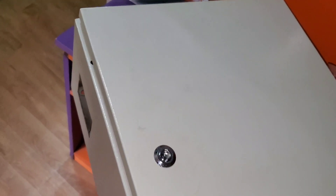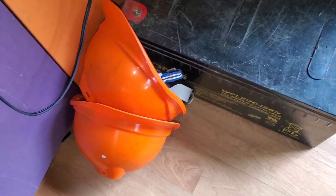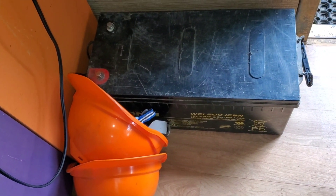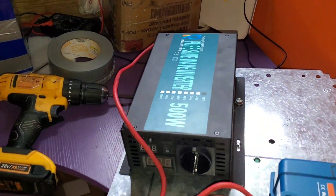Hello YouTube, Dr. Solar here. Do you remember this enclosure? Yes, this enclosure was the one we were running our lead-acid battery in — we call this the battery I was trying to recover, and I'll do a video to explain to you how that works later. So this enclosure here had that inverter.